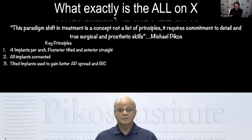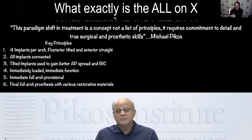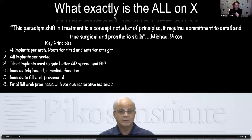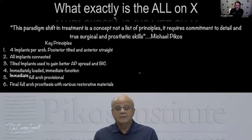As my mentor Michael Picos, an oral surgeon down in Florida, says: this paradigm shift requires commitment to true surgical and prosthetic skills. We've got to mingle surgery and prosthetics together. Even 10 to 15 years ago, software that would prosthetically derive a surgical plan didn't coexist with software that would derive a prosthesis plan — and now it does. Whether it's all-on-four or all-on-six — immediately loaded, immediately functioned, immediately provisionalized — all connected and completely successful.